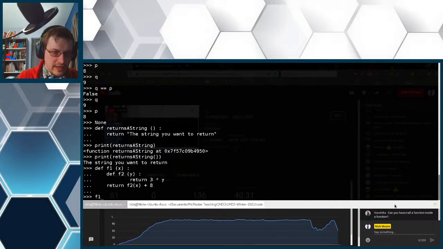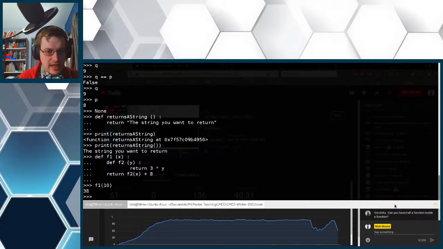And then if we do f1 of some value 10, it takes 10, calculates f2 on it, which multiplies it by 3, then takes that as a return value and adds 8 to it, so the return value is 38.